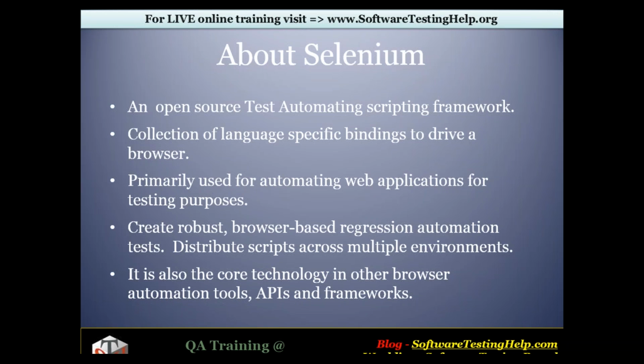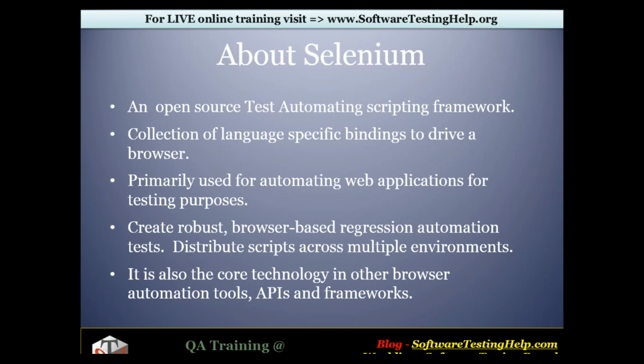If you're a regular buyer, you can come out with a logic saying that on certain days you want to buy some electronic goods, or on certain days you want to buy some other items. You can just change the parameters for that and pass it on to your script. It will drive the application till you come to the last page of the purchase. So Selenium can be used in such a manner.